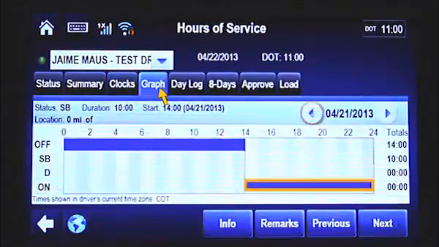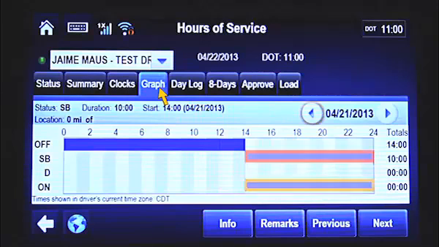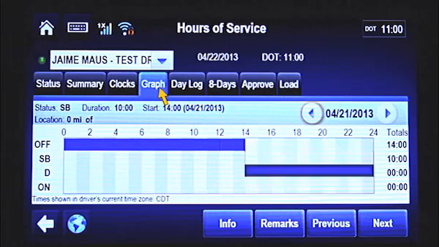An orange border around the blue bar indicates the current duty status. A red border signifies that the duty status occurred during a system or sensor failure. If this happens, you'll receive a notification that there was an error. You should keep paper logs and contact the logs department and your fleet manager until notified that the problem has been resolved. A dark blue border indicates a daylight savings time overlap.